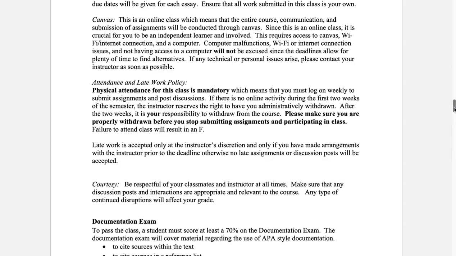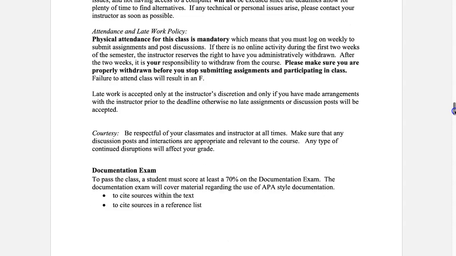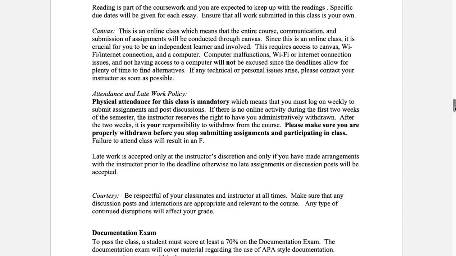That way I can go ahead and either open up the assignment, or I can go ahead and tell you to email it to me, or I can go ahead and give you a link or something. So if you do have some sort of emergency or any type of issue, email me first, and then I can go ahead and make accommodations. And like I said, I don't accept late work, but that doesn't mean that I'm not understanding or flexible. So if there is a serious issue, of course I am willing to work with you.